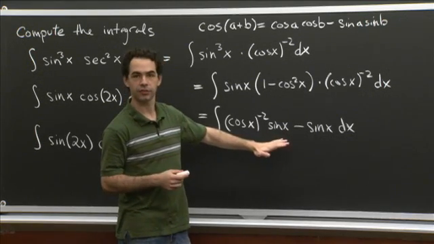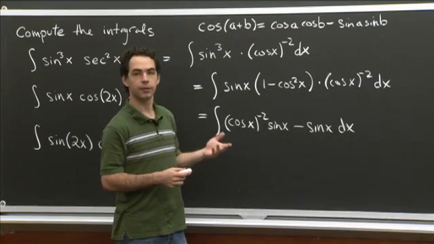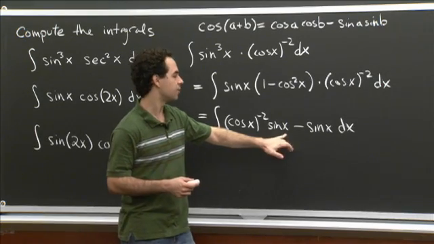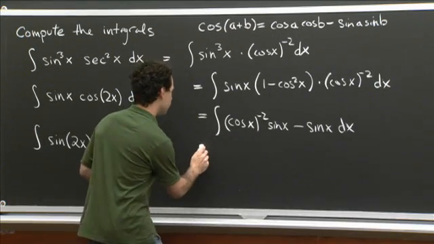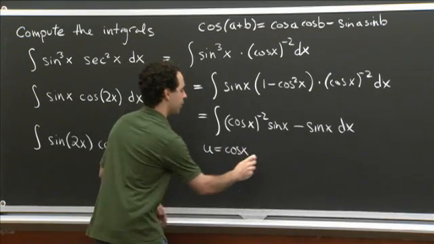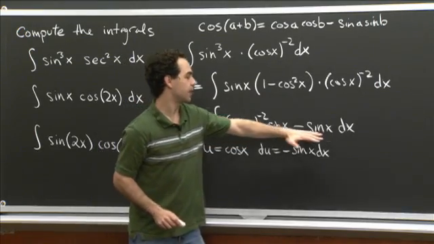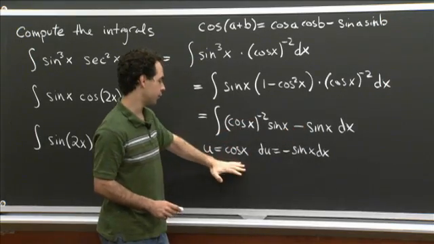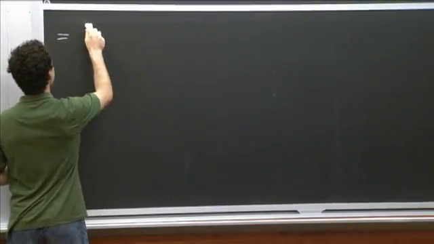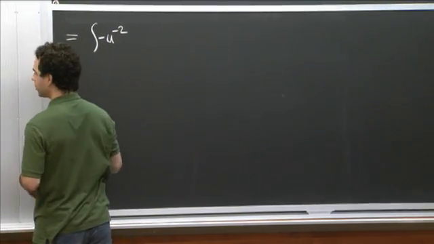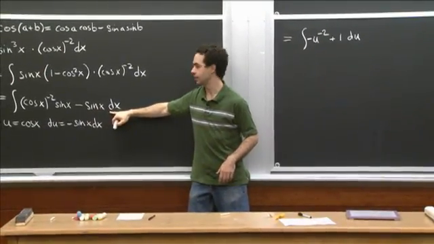So at this point, if you like, you could do a substitution of a trigonometric function. You could set u equal to cosine x. All right, so what's going to happen if you set u equal to cosine x? Well, du is going to be minus sine x dx. And so each of these have exactly one appearance of sine x in them. So this would become, so if we set u equal cosine x, so as I said, du equals minus sine x dx. Because each of these have a sine x dx in them, that's going to get clumped into the du. And the cosines will just get replaced with u everywhere. So I'm going to take this over here so I have a little more space. So this becomes the integral of minus u to the minus 2 plus 1 du. That minus sine x is just exactly equal to du.